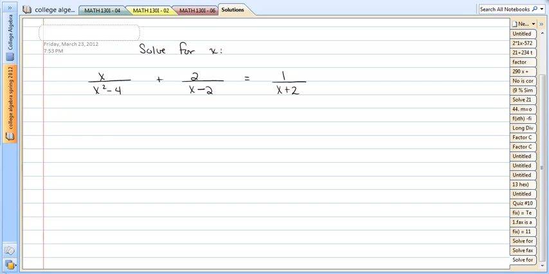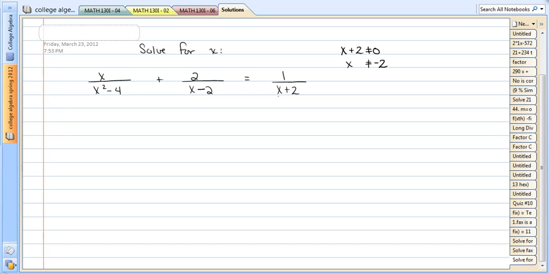This is an equation that you're asked to solve for x, and once again it's a rational equation, which means we need to pay attention to the denominators. We can't come up with a solution that would make the denominator equal to 0. So for example, I'll set x plus 2 not equal to 0 because we don't want that denominator to be 0, and the number we want to avoid when solving for x here is x equals negative 2.